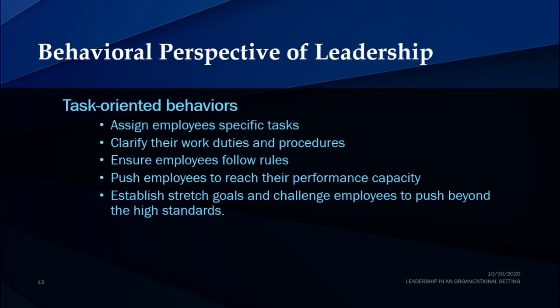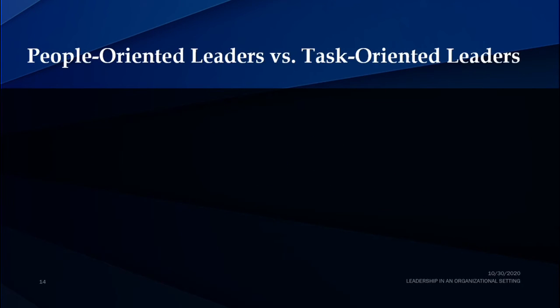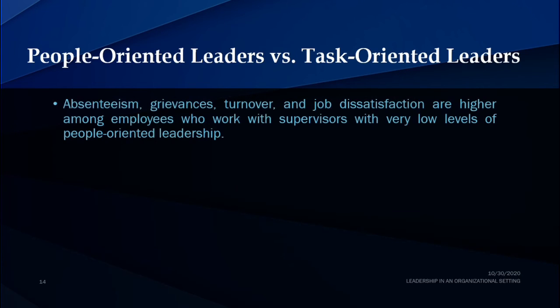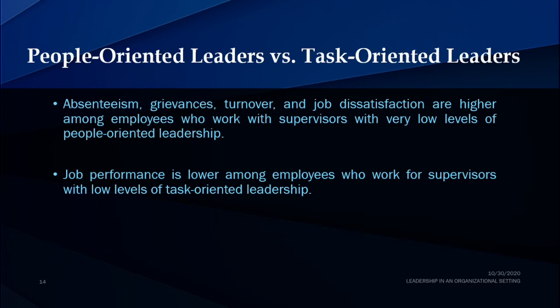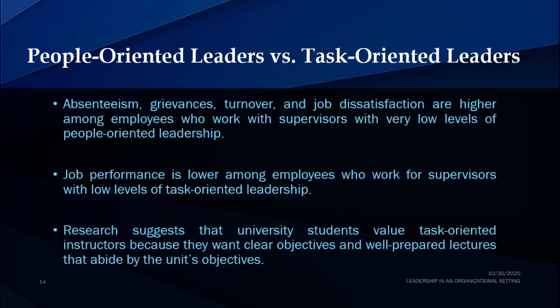Choosing between task versus people-oriented leadership. Should leaders be task-oriented or people-oriented? This is a difficult question to answer because each style has advantages and disadvantages. Absenteeism, grievances, turnover, and job dissatisfaction are higher among employees who work with supervisors with very low levels of people-oriented leadership. Job performance is lower among employees who work for supervisors with low levels of task-oriented leadership. And research suggests that university students value task-oriented instructors because they want clear and well-prepared lectures that abide by their unit's objectives.